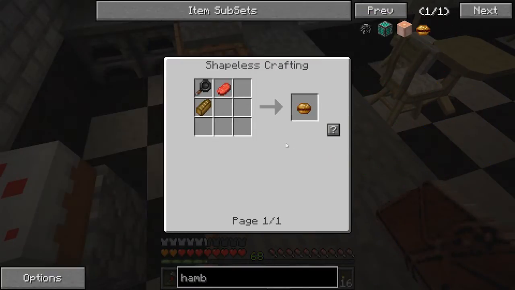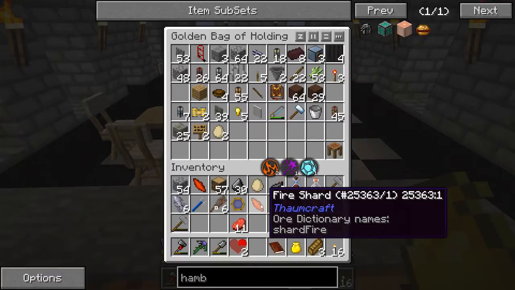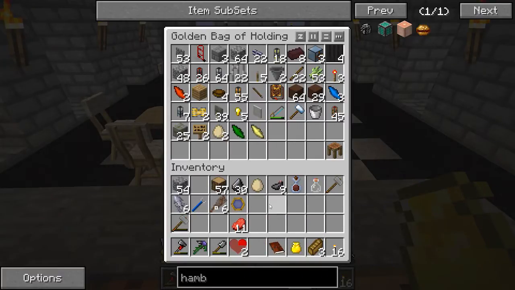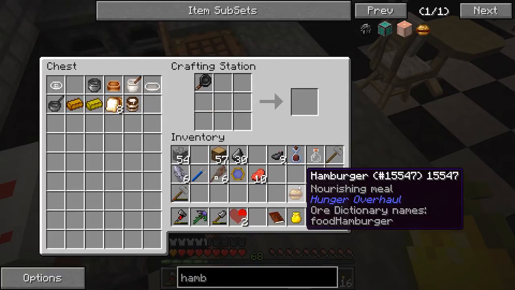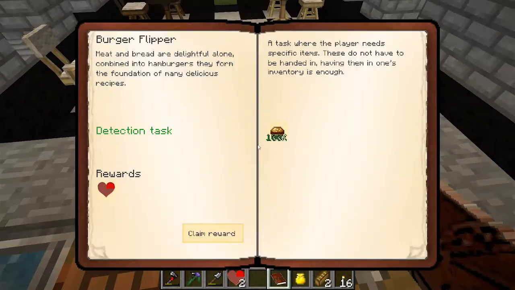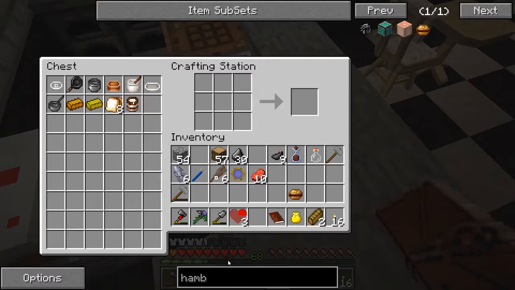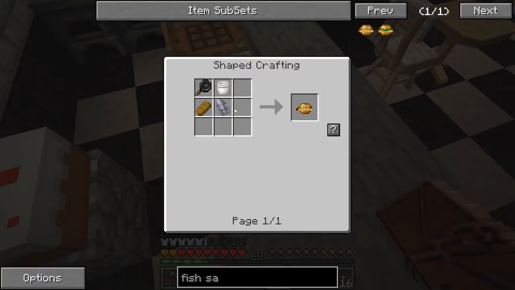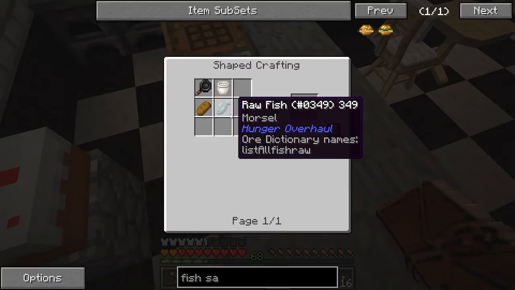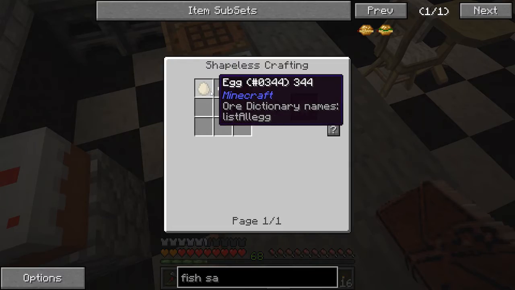A hamburger is raw beef and toast in a skillet. I have some beef. Let me put that all back into there. Skillet, beef, toast. Boom. Okay, progressing nicely here. Claim reward. And fish sandwich is what? Fish sandwich. Regular bread. And calamari, mayo. How do you get mayo? Oh, egg and a juicer. Okay, that's fine.